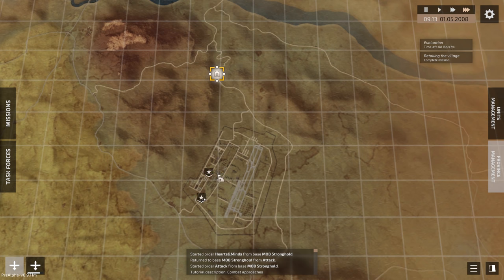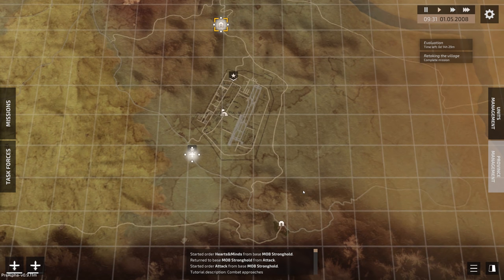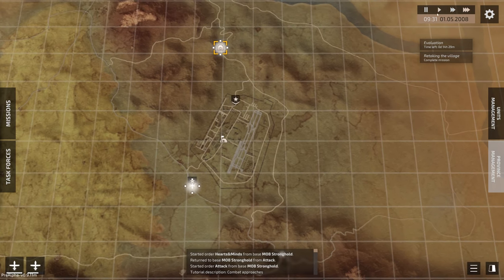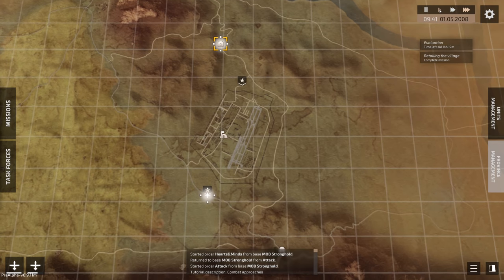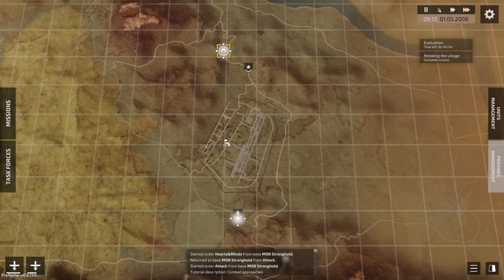And I believe this other unit is going to go down south. That's the guys I sent. We'll just send a drone with them. That way they are going to be safe in case anything happens. We can hopefully call in some support. They're going to go on a Hearts and Minds mission down there.